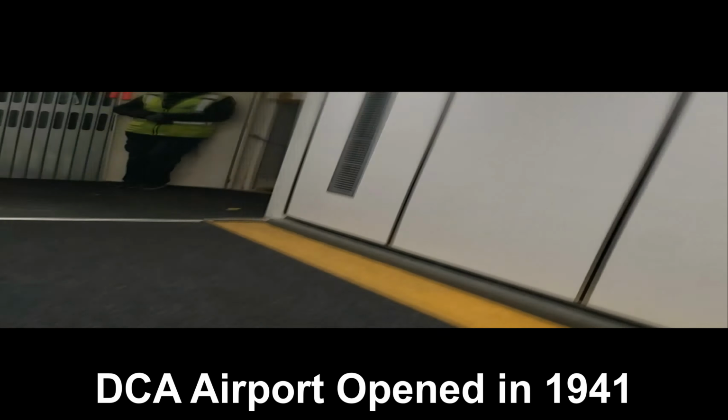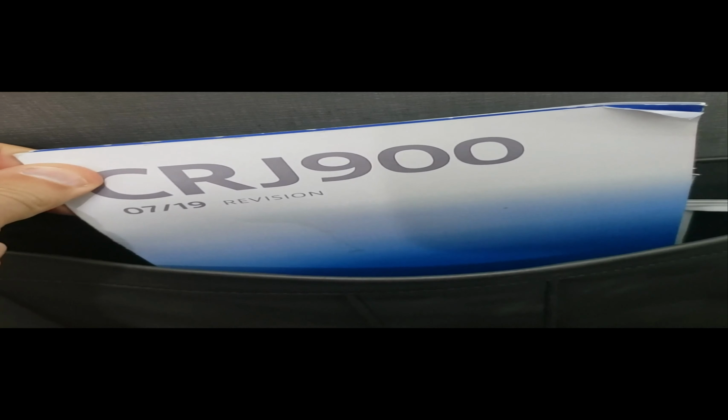And as you can see here, that's the foot space I'm getting here. Not great, not terrible, but you know, it's economy plus on a lot of other places. So taking a look here, searching around for the tray. It's in the left-hand rest. It's your pretty typical tray, and chances are we're not going to need that. There's the drink tray, poorly cleaned, of course, and the instruction manual for what you're supposed to do in the CRJ 900, the in-flight entertainment, which we're also not going to need, and the air sickness bag, which we're also not going to need. There's the overhead with the lights and all of the other fun stuff.